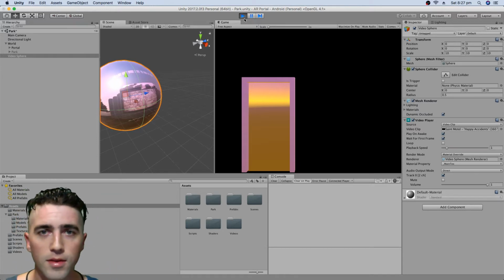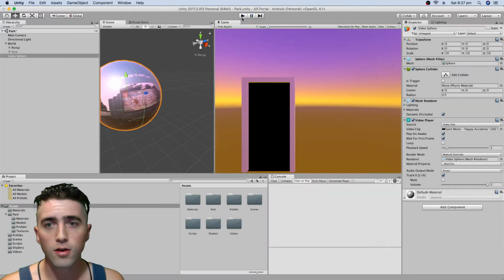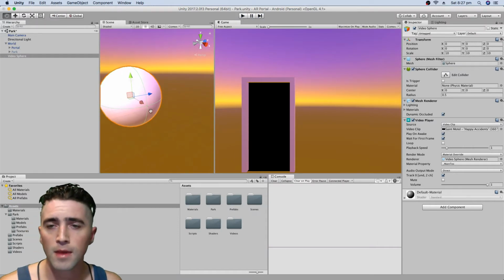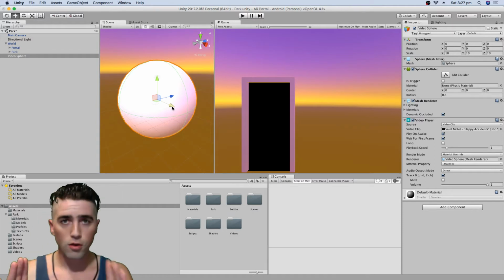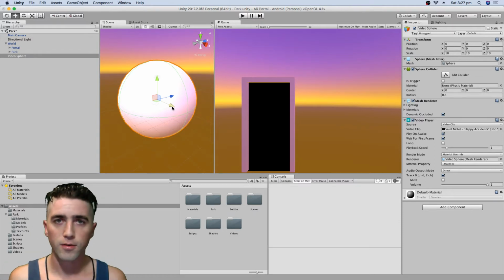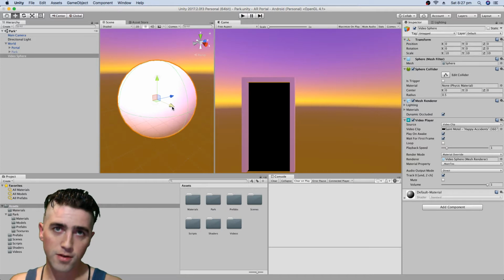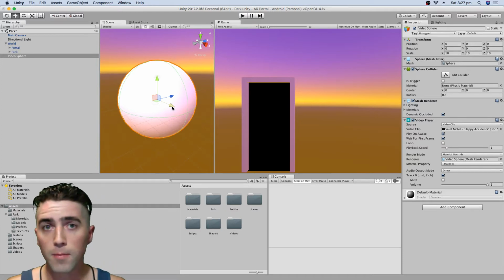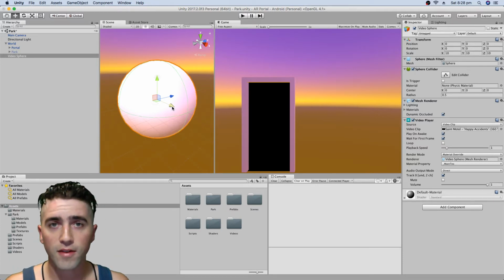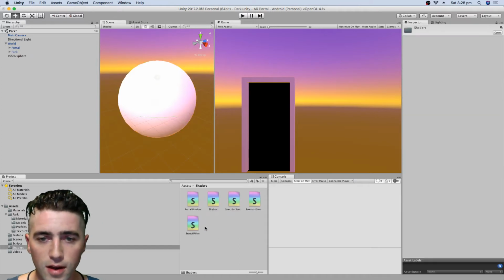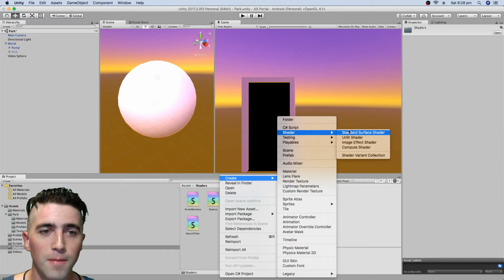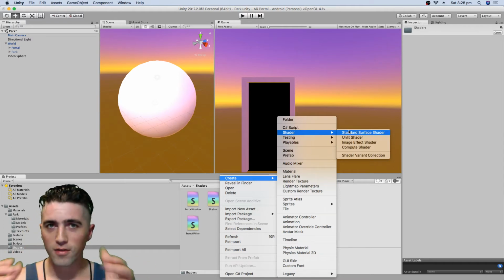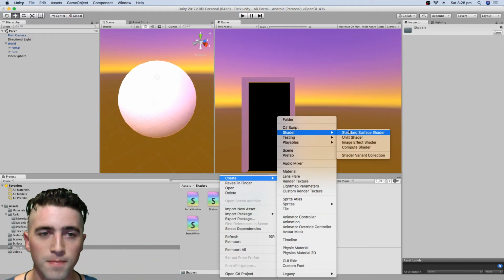We're going to use this concept of culling. You've got your front faces and your back faces. Like any 3D geometry, you usually only want to see the outside of it. So we call those the front faces of the geometry, and by default, we cull the back faces. So I'm going to create a new shader, which is going to do the opposite. It's going to show the inside of the sphere and cull the front faces. I'll just show you.